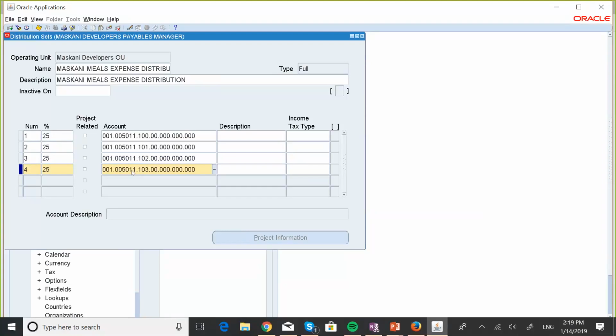Okay. So you can see automatically this pre-fills us a full distribution because we have entered this percentage amounts.